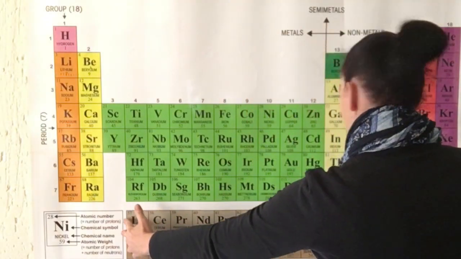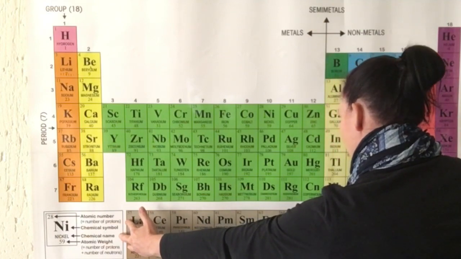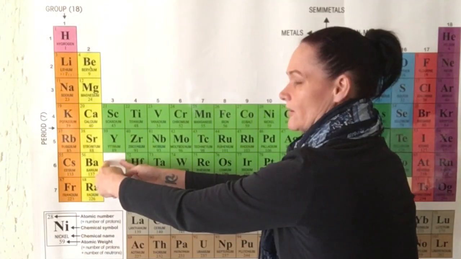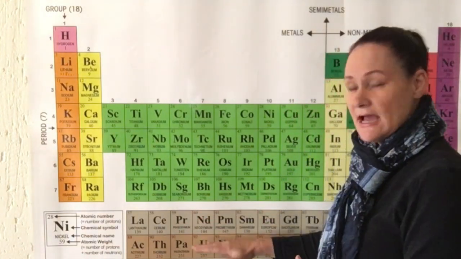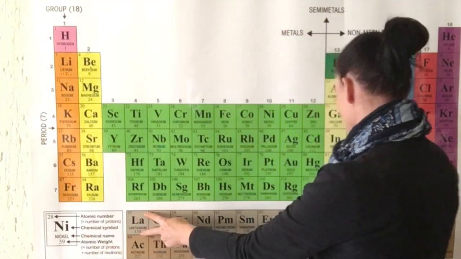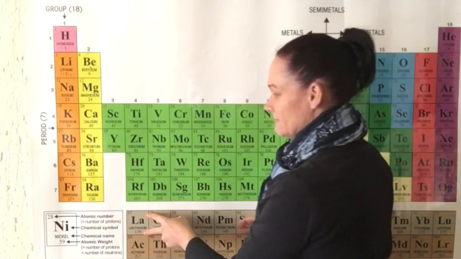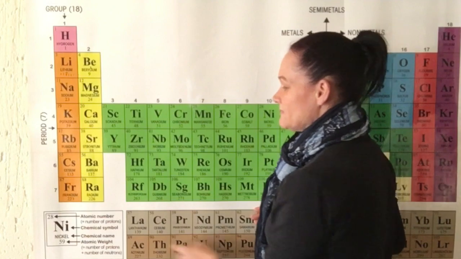So these two at the bottom, I have taken these two rows or periods, squashed them together, and they go in there. Okay? If you watch the periodic table song, you will notice they explain it quite nicely. It is just to separate the lanthanides and the actinides, although they fit into these. Remember, 18 groups and 7 periods. Therefore, this row of actinides becomes part of period 6, and this row of lanthanides becomes part of period 7.